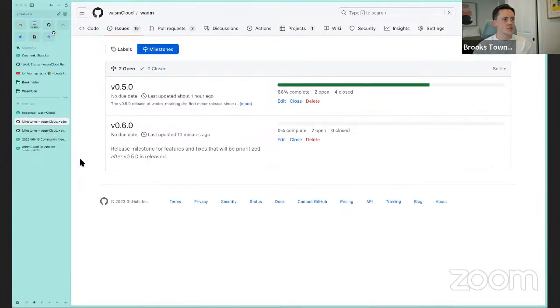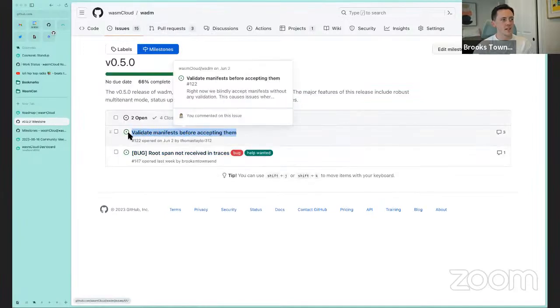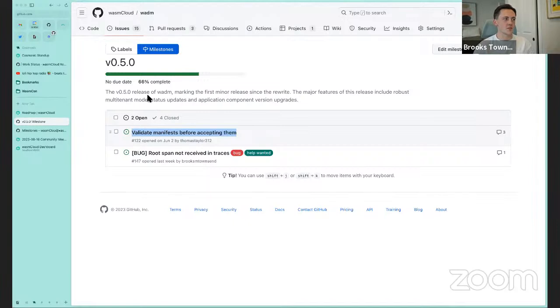I also wanted to just do one more call out that the last PR for validating manifests is going to be merged into WADM just a little bit after we stop this call. And then solving one of these final bugs, WADM will be ready for a release candidate.